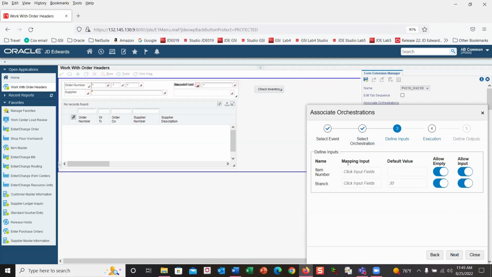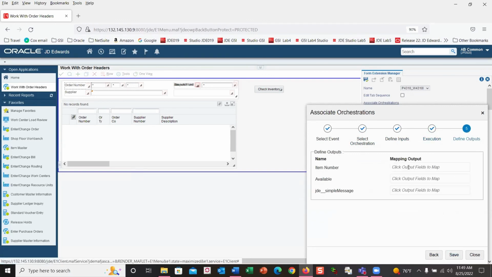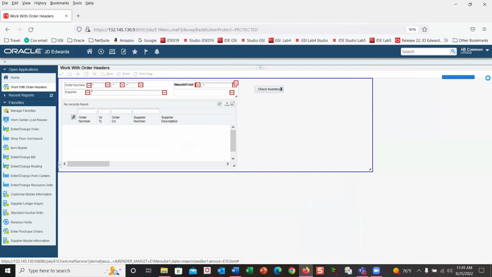Before, you would have to map a field. So in here, we're going to say we want to give a default value, and a default value of what branch we want it to do, how we want it to execute it. And then when we get the available from the orchestration, let's just throw it up in here into the supplier number as we do. Okay, so we're saving that.